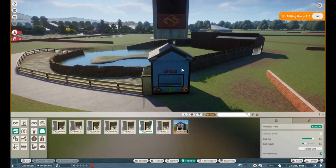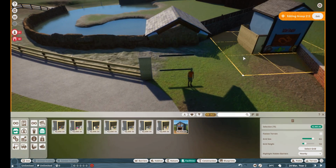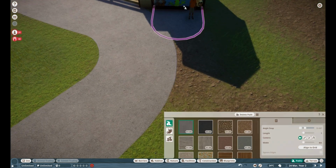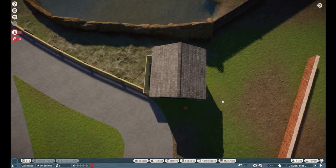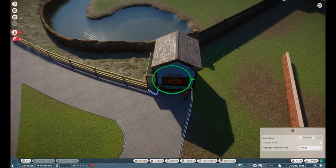It needed to be a bit further back and a bit more of an angle to the enclosure. So I needed to just change it, but now it won't build the path back. I'm having to redo it again. But it just takes time to get things right.